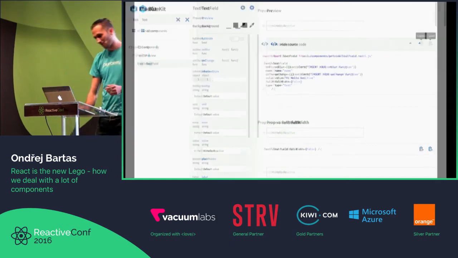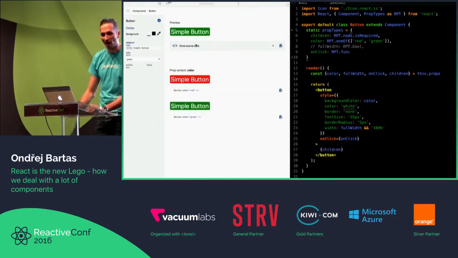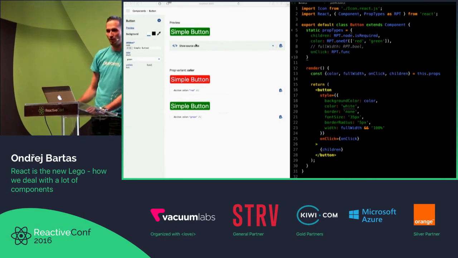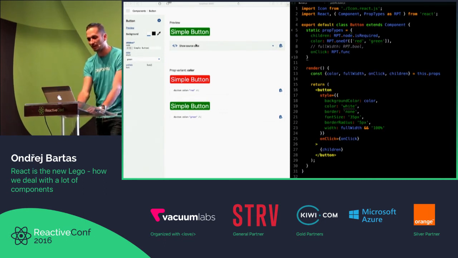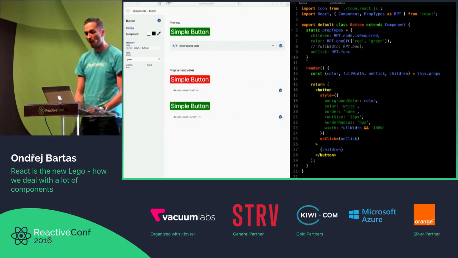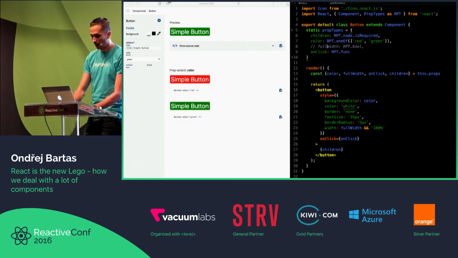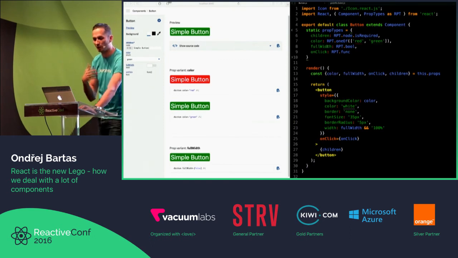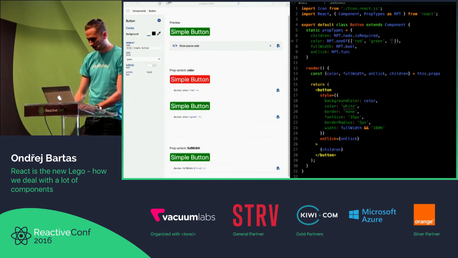And how we use it in normal life, we are using it mostly for the designers, so they are able to tell us, hey, this component doesn't look so good. And the second thing is, when we are designing the components, we are always thinking about exactly one component. So we are able to say, hey, this component will have this API, and so this component is more testable, and it allows us to play with it all together when we are developing.